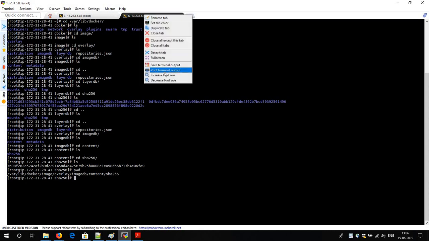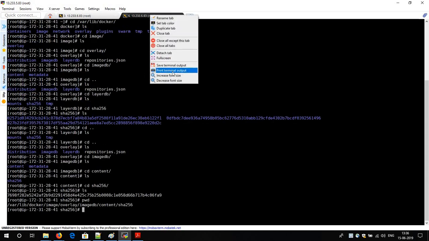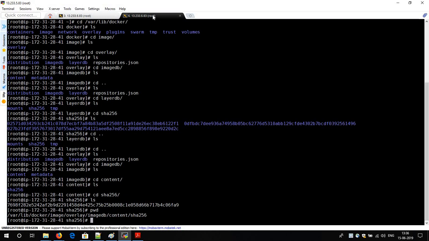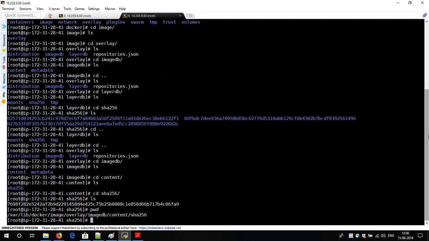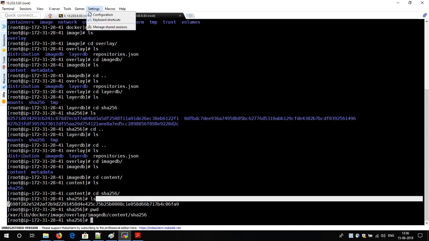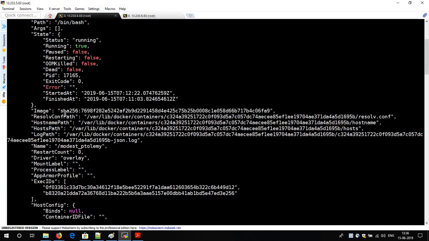I have just enlarged the size. Are you able to view the screen now? Yes. See, this is the path. You can mention the path over here. Inside this path, when I went, this is the image ID which is showing over here. So this is the image ID, and you can view the host name and host path. All the directories are mentioned over here, inside which they have provisioned everything.